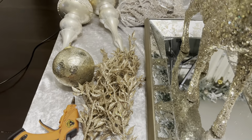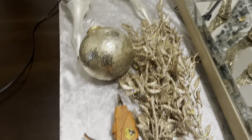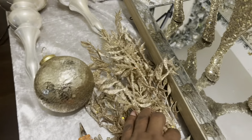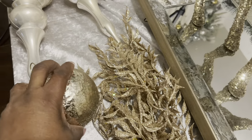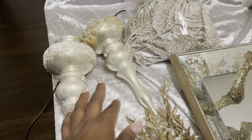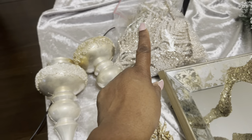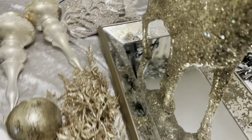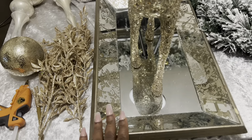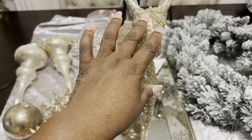Okay guys, so these are the things that I will be using in my DIY centerpiece. I have my glue gun here, I have some picks here, I have a ball, and I have 2 ornaments. I have some picks here. I'm not sure that I'll be using them, but I just take them out.